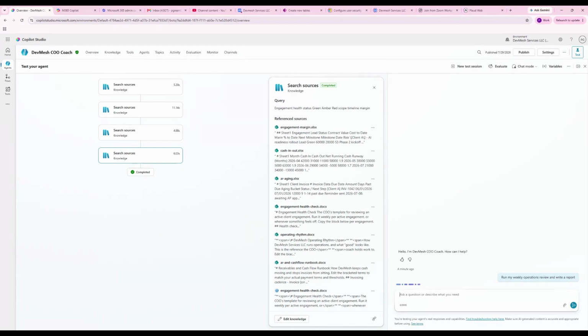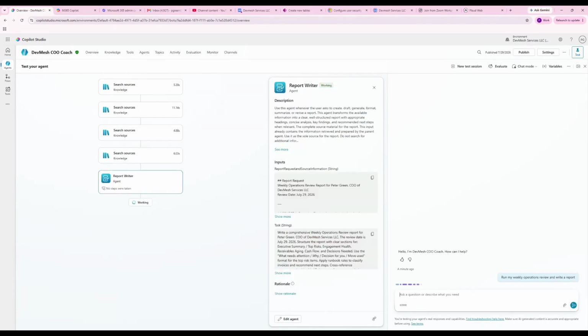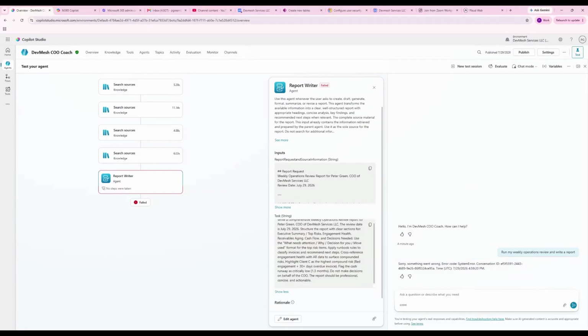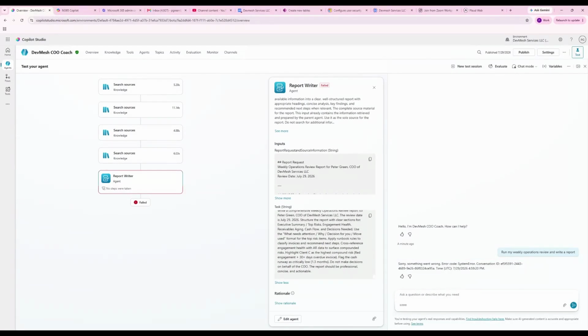Yeah, and it knows exactly what I'm trying to do here. It's just a report writer specifically, and it's not giving you options on what you need to do. It says this is disconnected, blah blah blah. It's giving me a conversation. All right, sorry, something went wrong. We saw that it worked before in the history. The error code is system error. It's giving me a conversation ID, so I don't even have an error code here to work from.